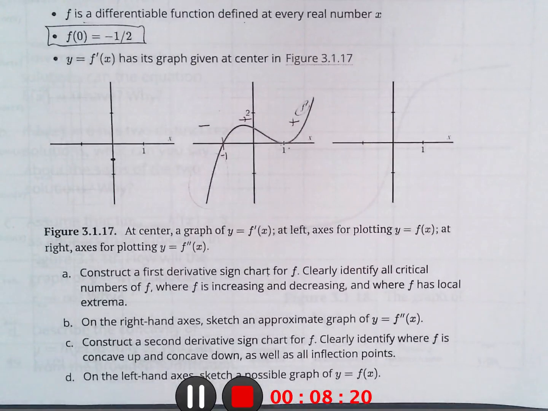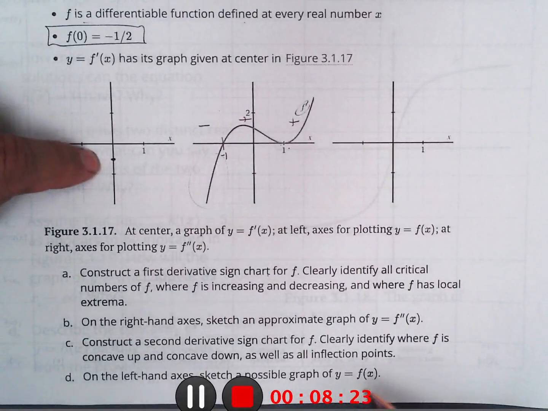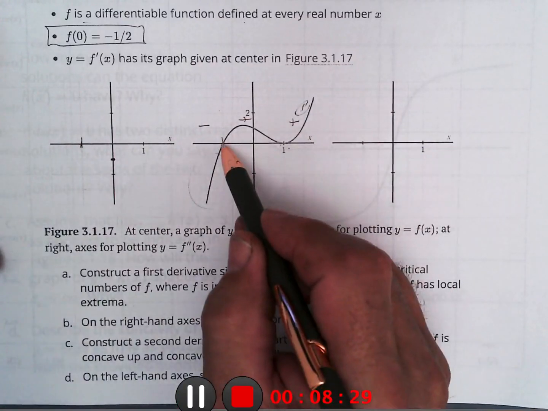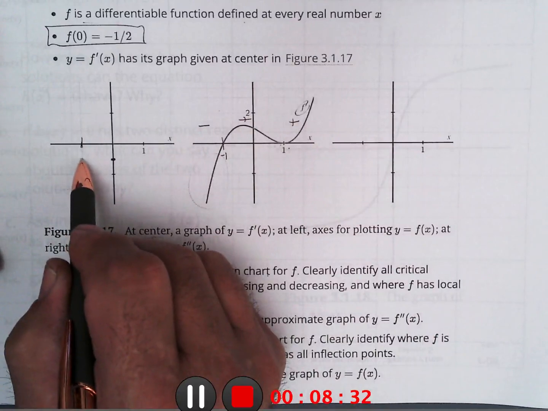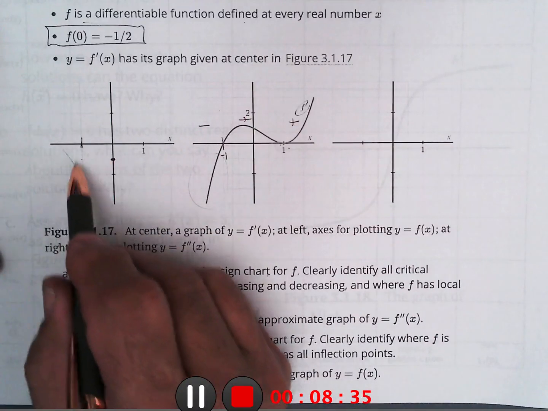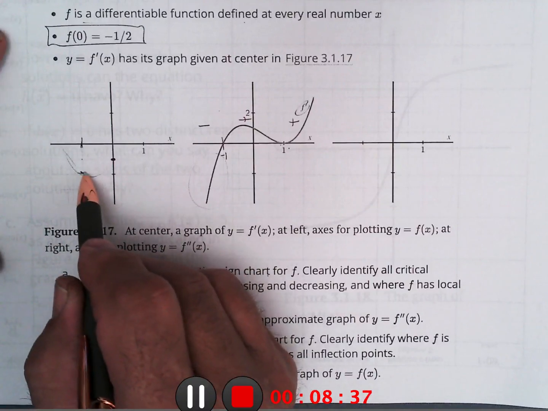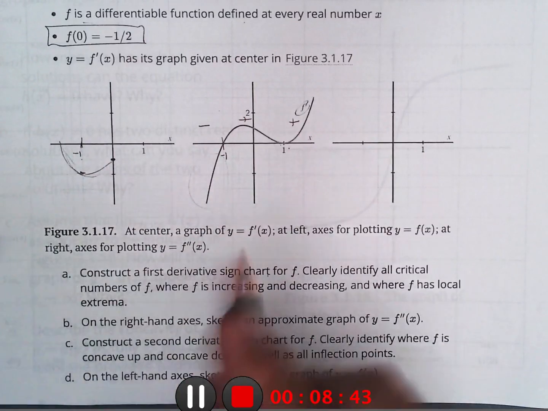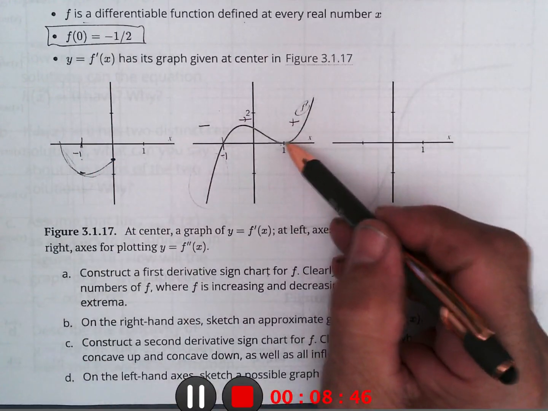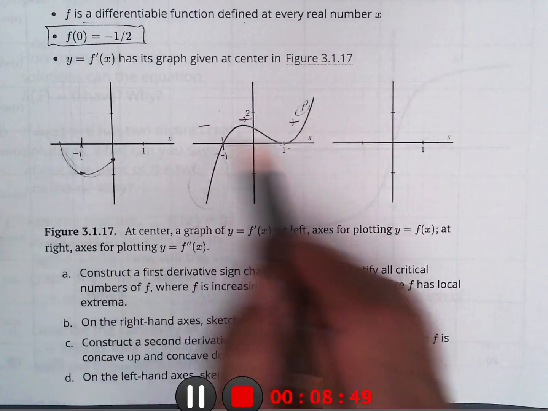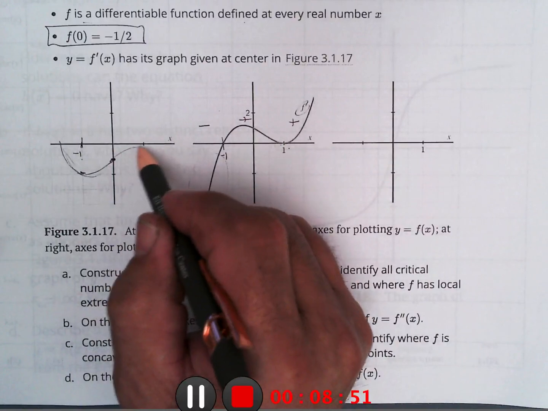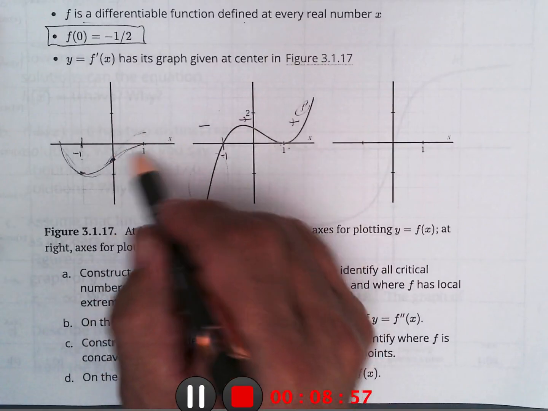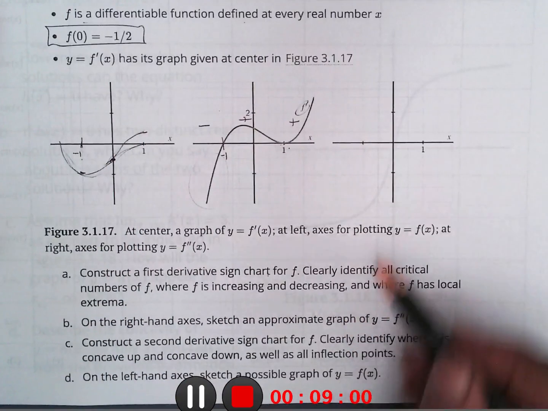So that means we have to be decreasing down here. At negative 1, it has to have a slope of 0. So it has to be decreasing, with a slope of 0 here at minus 1. Then it has to go through this place, they said, and then it's got to have a slope of 0 again at 1. So I can make it be at 0, or I can make it higher, have a slope of 0, or lower, but it goes to a slope of 0. And then after that, it has positive slope.